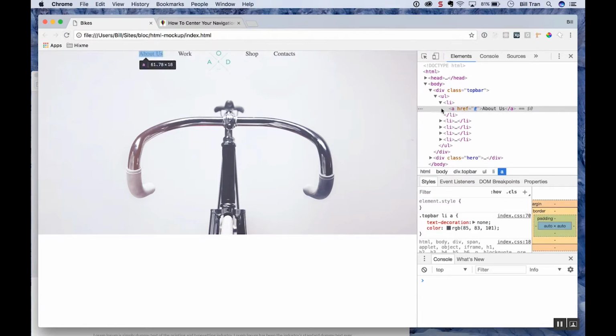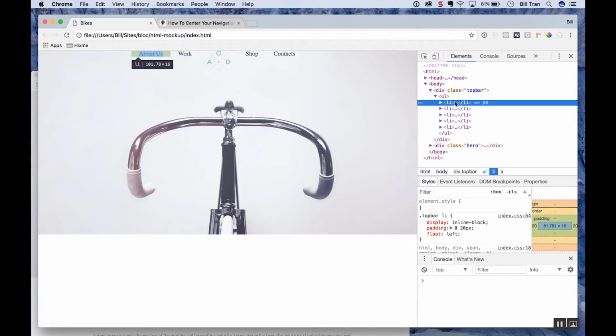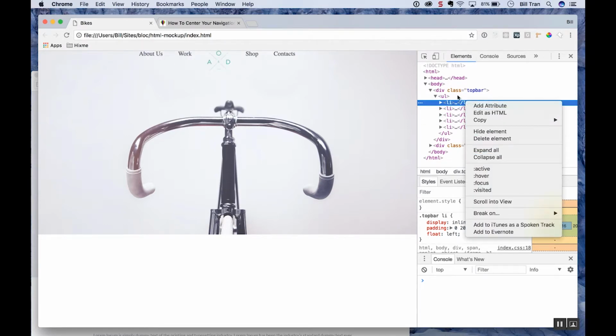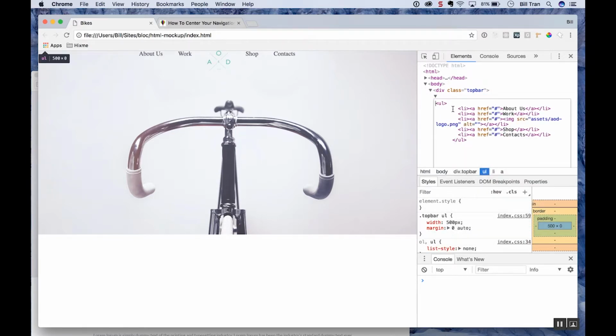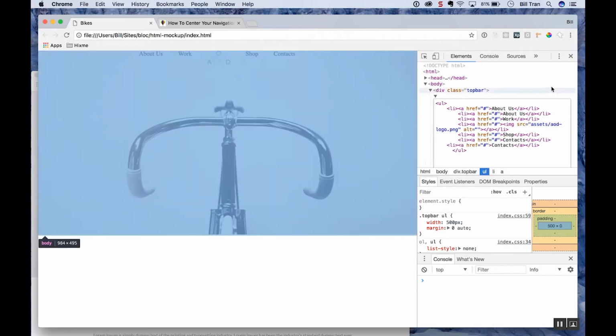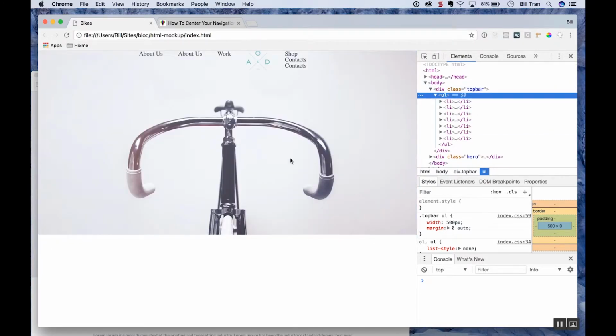And one thing you can do too that's really neat is you can actually live code in here. So let's add a couple LIs here just to show you how to do it. If you click here in the UL, say edit HTML, it actually lets you edit inside of here. So let's just copy this line, paste it here, and copy here and paste it here. And if you click out of it, you can see now that I have an issue with my nav or my top bar.